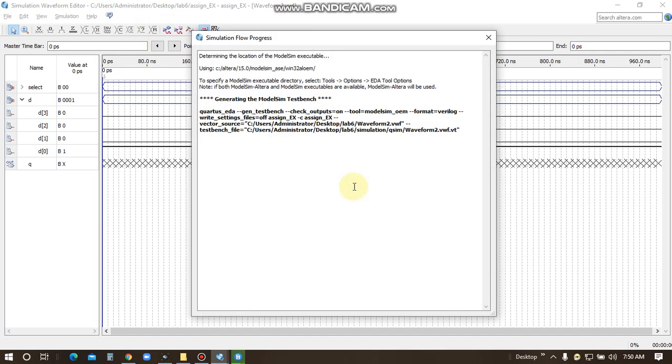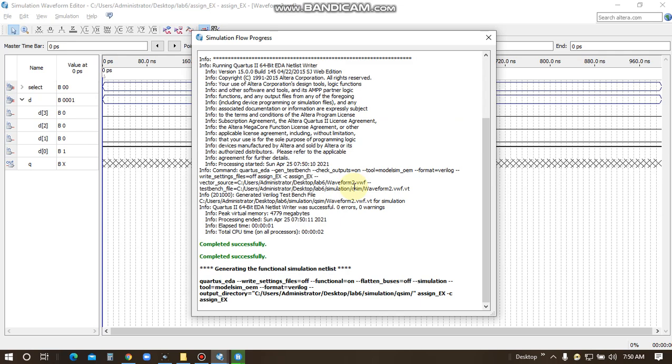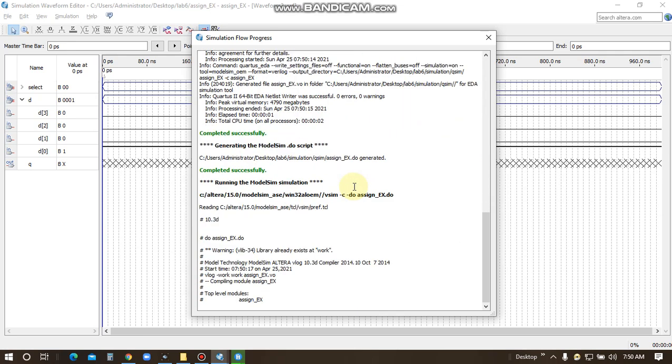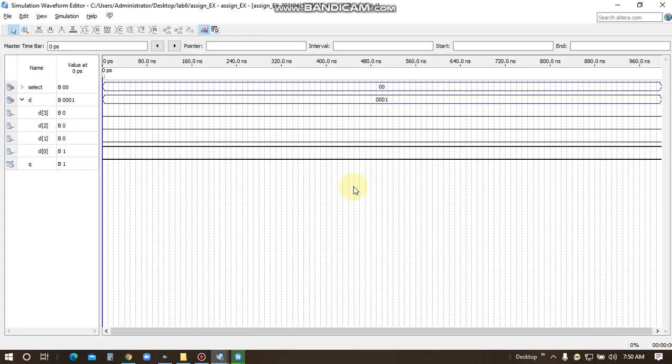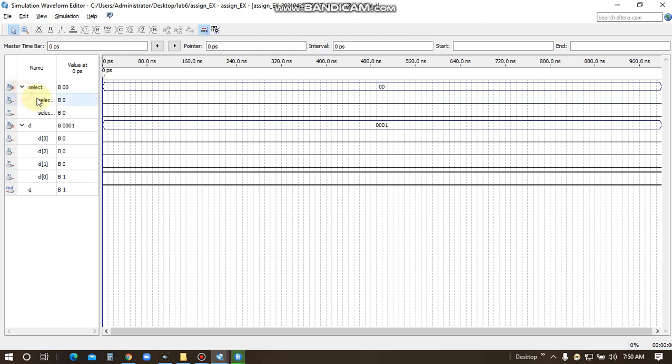Let's see. Exactly, wonderful. So we say that selection lines are 0 0, and we give the gate 1 or d0 a high, then we get a high in the output. This is exactly the same implementation.